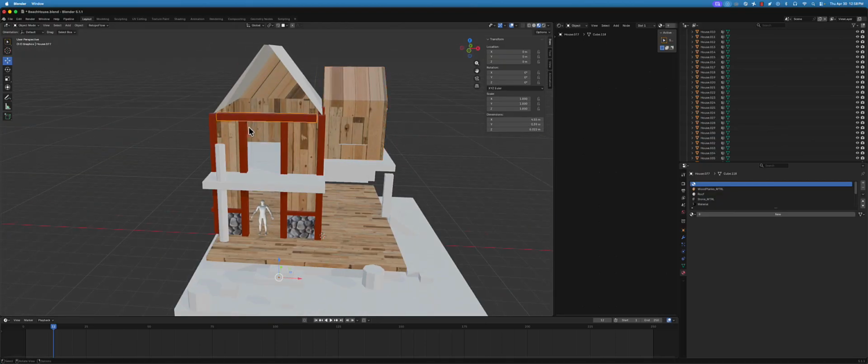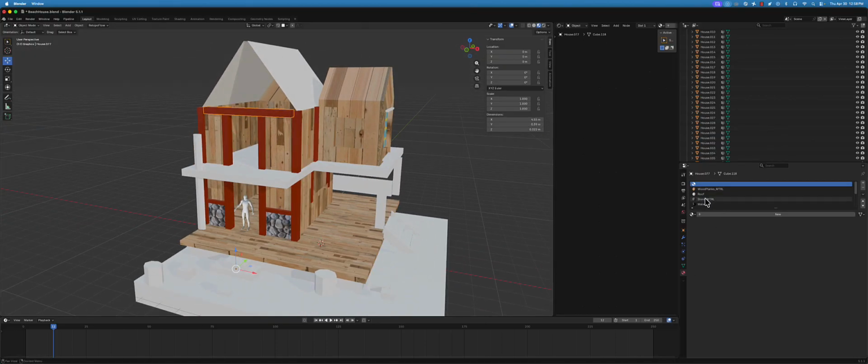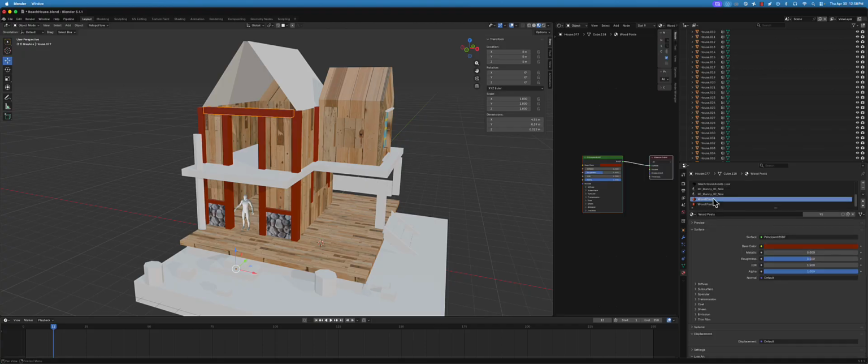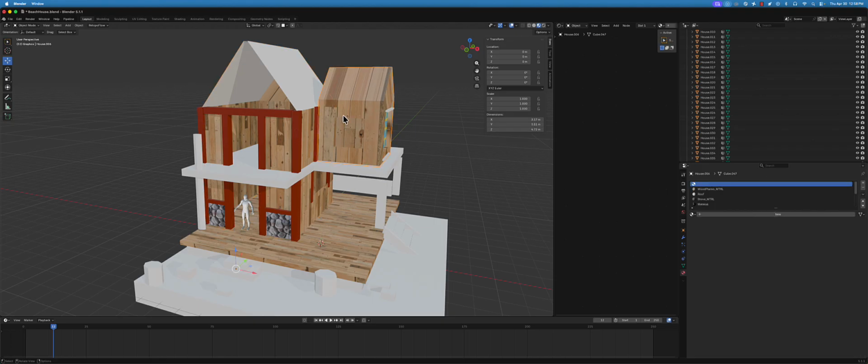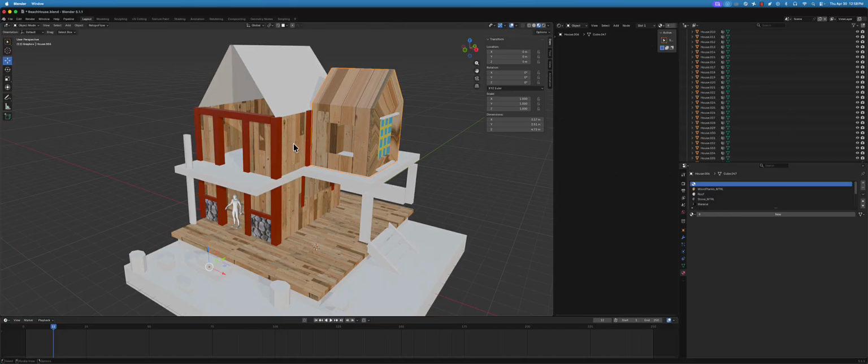There we go. Okay, so let's make sure that these, if we look at the material here, it doesn't necessarily have a material. So here's wood posts. I'm seeing all of the materials are now applied to this piece. So that might be something we have to do in cleanup.